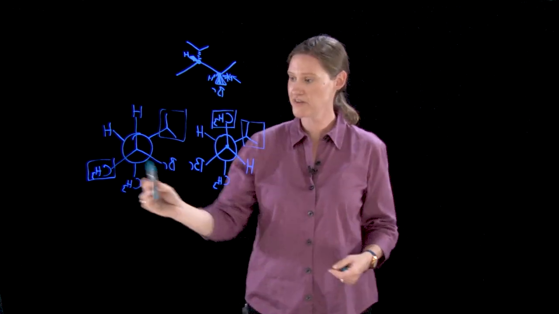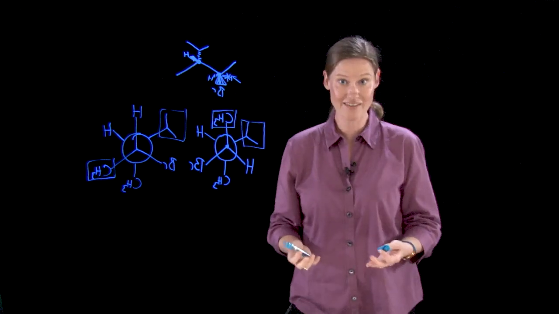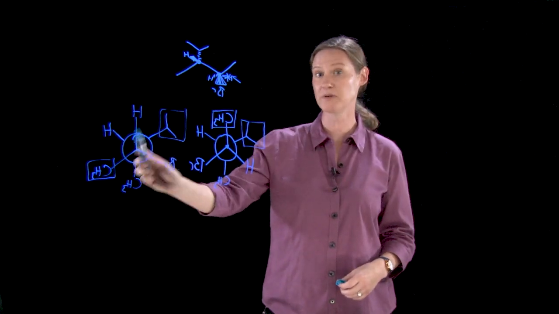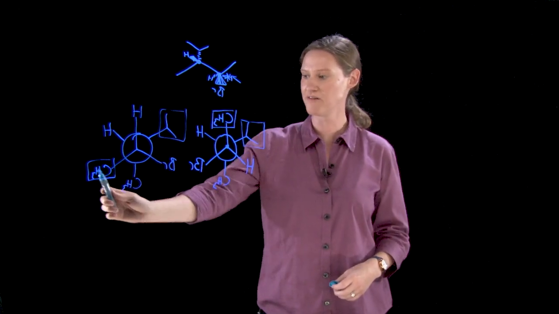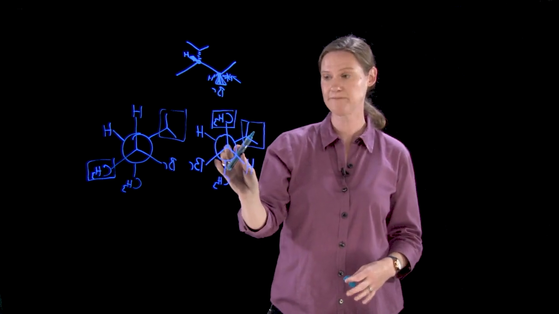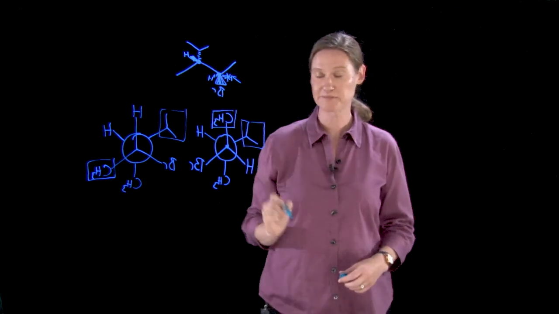Now you might point out that I still have two methyl groups next to each other. Okay, that's not great, but it's still lower in energy to have the largest groups further away. Okay, this is better than when I had the methyl next to the isopropyl. Okay, so that's how we draw the Newman projection from this perspective.